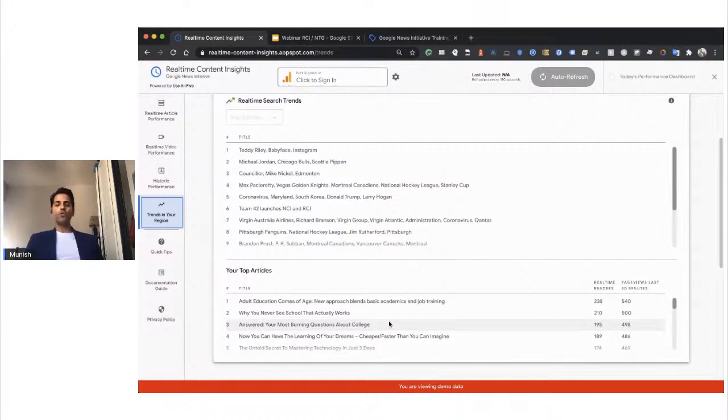And so if you have sports content that you're consistently producing, and you notice that a lot of people are searching for Michael Jordan, and you don't have that content trending here, this is a perfect opportunity for you to potentially produce that content and ensure that your users are consuming that content, because clearly it's important and people are searching for that across the web.